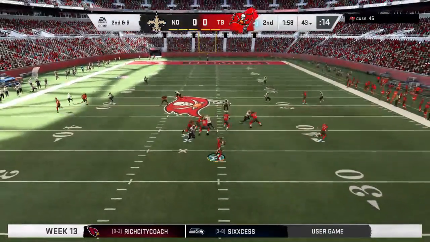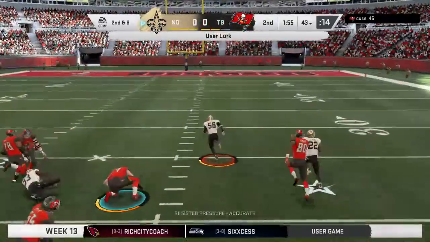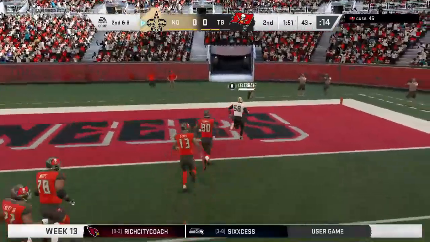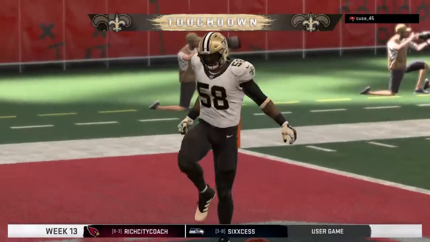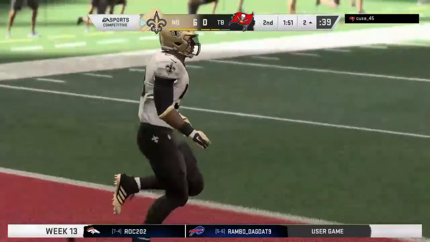Second and 6. This is intercepted. Picked off at the 45, the 20, 10. And he will take this one home. It's a touchdown. Short throw, pick 6 right there.